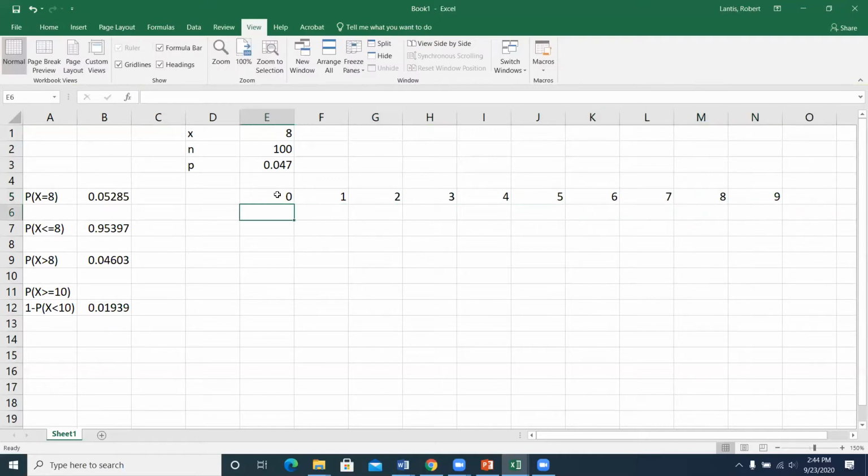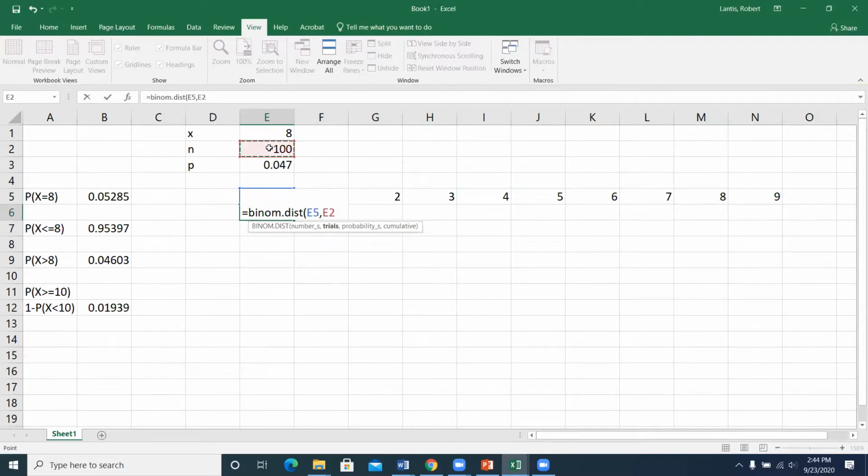All right, what I can do is use that binomial distribution equation. I'm going to use these as different numbers of successes. So select this, then comma, the number of trials, comma, probability of success. And I just want to find the probability that it's exactly equal to these numbers of successes, right? Now the problem is if I try to copy this over, it will keep updating these number of successes, but it will also update these 2 cell references, and I want to keep using the same number of trials and probability of success. I'm just trying to find the different probabilities of different numbers of successes.